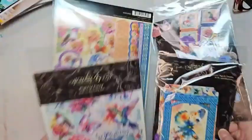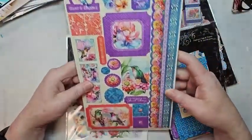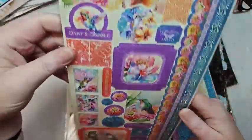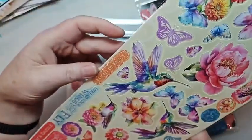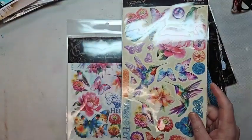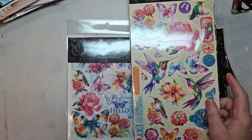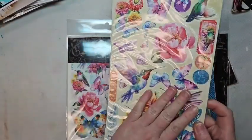And then we have our embellishments. So we have the stickers, which are really vibrant and way gorgeous. Oh man. Oh. Isn't that beautiful? The stickers, sorry guys, I have to keep going back and forth because he literally just pulled everything out on the table over here as a box. So the stickers are $7.99.